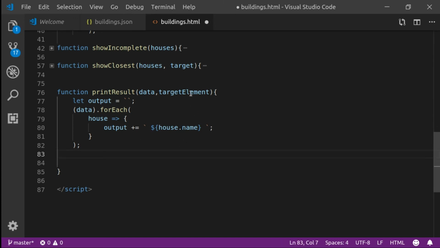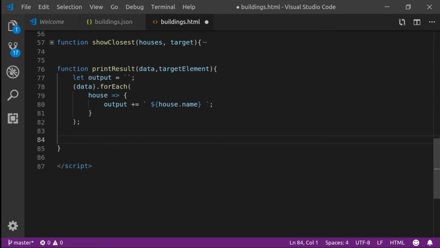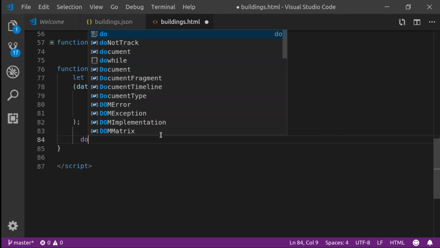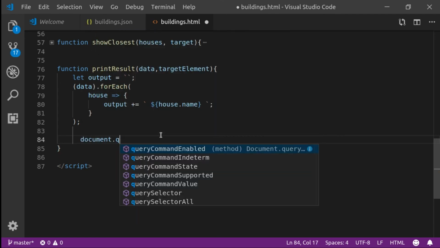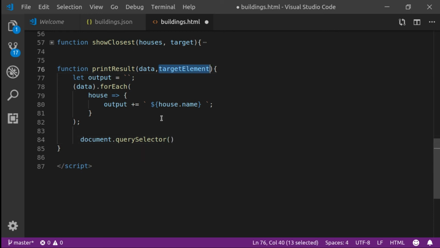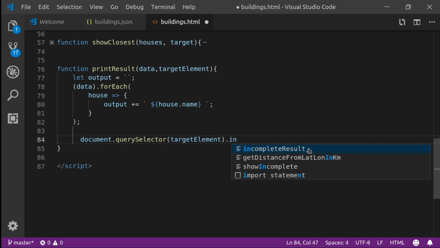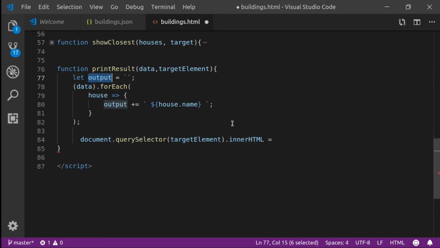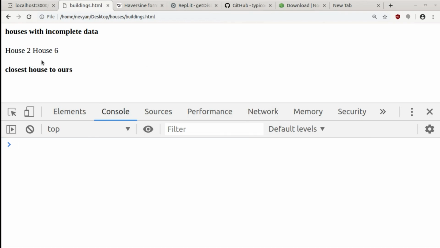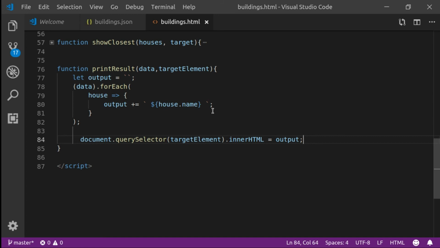And now it's time to use the target element and to attach all this information to our template. For this, we'll be using a document object model function called querySelector. So we'll type document.querySelector, and we'll select our target element. The moment we find it, we want to replace its inner HTML with our output variable that we constructed. We're saving, let's see the result. And we see our data appeared from the console straight into the HTML. So for now this works.